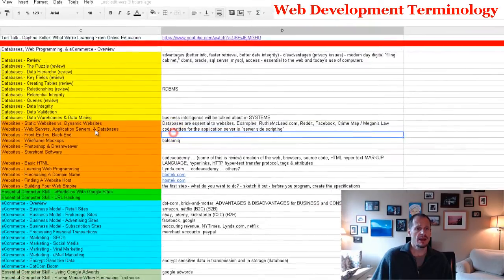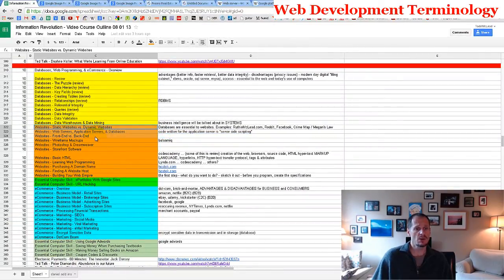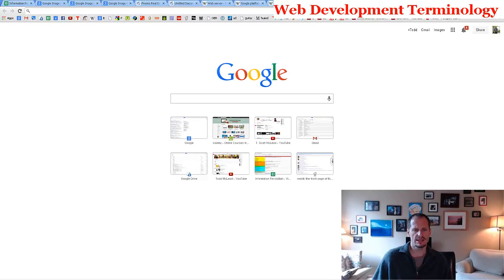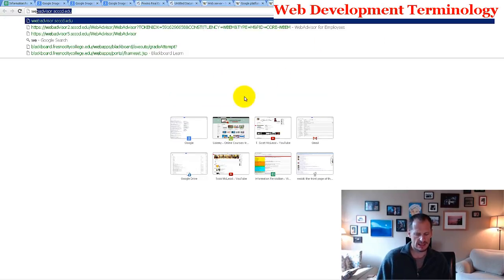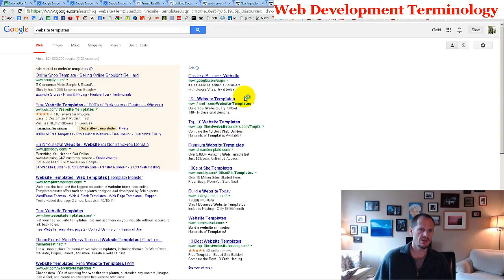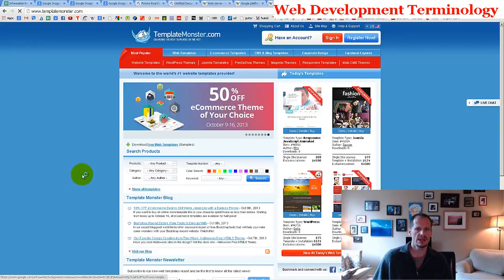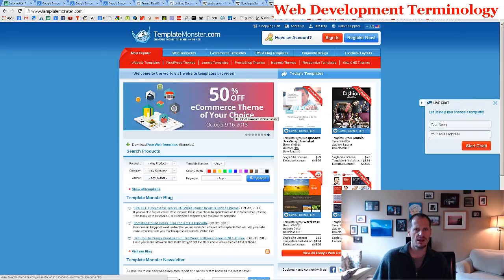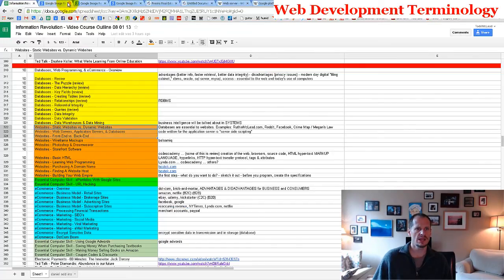All right, so that's a little bit about some of the terminology you hear when working with databases. Front end used to be more graphic heavy than it is today, but you could find website templates. If you're a graphic designer, there are templates out there where you could get templates for what you want the front end of your website to look like. You could just buy these for $75 or whatever they cost. So that would be a quick way to get a front end for a website.